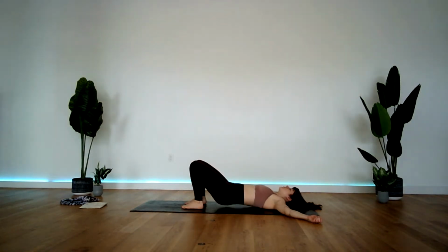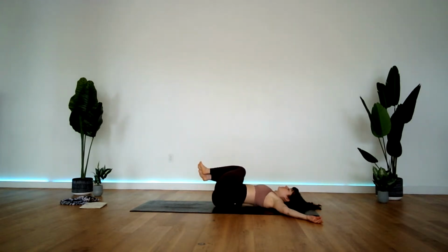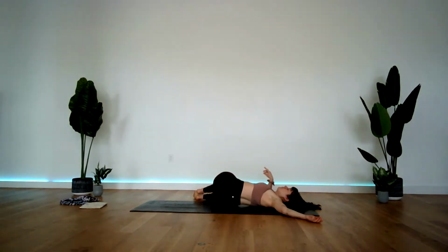Find the hips shifting up and over slightly towards the left. Hug your knees in towards the chest, breathe in. Find your twist as you breathe out. Press your left armpit down towards the earth.